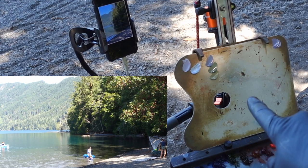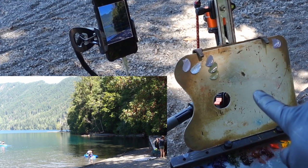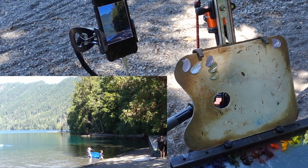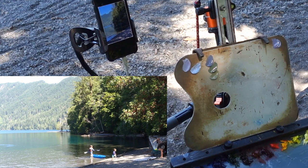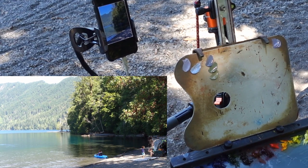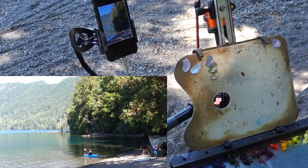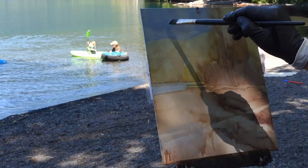And I also have a lavender shade mixed up that's just about the same value as the shadow side of the trees. When I look out at the far river bank, some of those shadows, especially as they recede in the distance, have a beautiful soft lavender effect. So I want to capture that and see if it works in the painting.